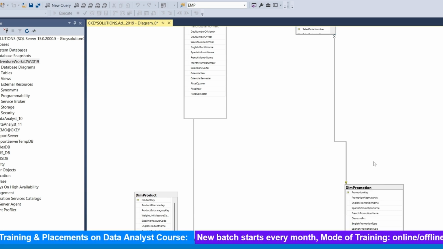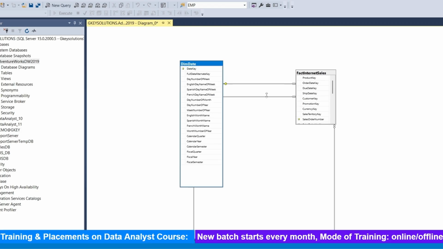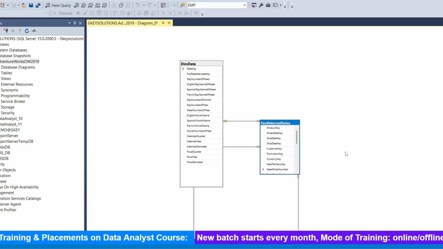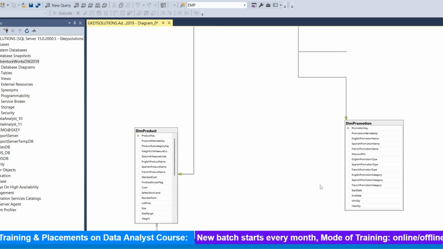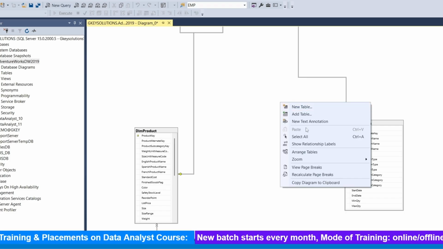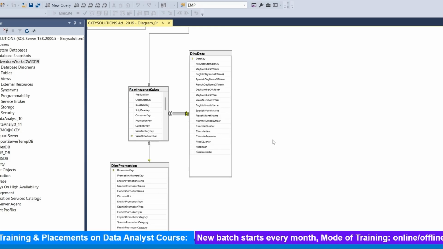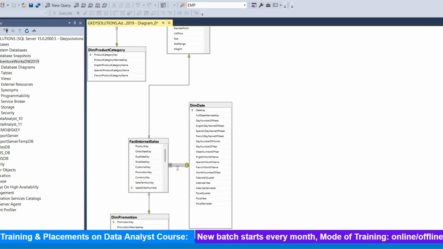Just for convenience, I'm removing the other tables here, keeping DimDate along with FactInternetSales. How it got connected, let us see. I'm using show arrange tables. I arranged this FactInternetSales and this is the DimDate.